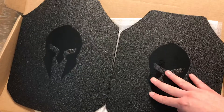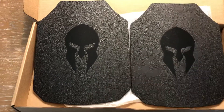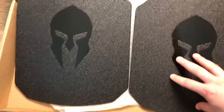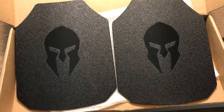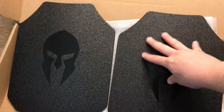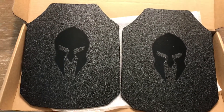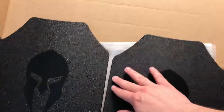I got the regular base coat — I didn't get the anti-spall coating, which was an additional $70. Trauma plates were another $80; if there's any deformation in the back, trauma plates absorb and disperse that, so those would help a great deal — I'll probably get those in the future. There's also a swimmer cut option that removes some of the material, which may affect weight, but since I don't plan on doing any real running with these on, I went ahead and kept the extra coverage.